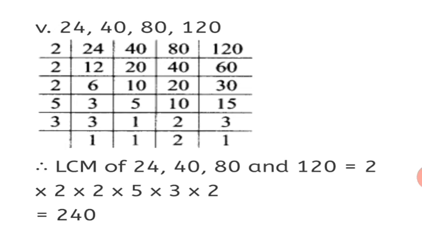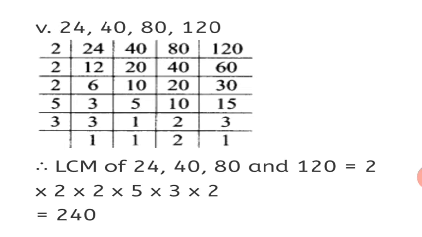Now, we can see that 3 will not be divisible, but 5, 10, and 30 will be divisible by 5 itself. So, we bring down 3 as it is, and 5 1s are 5, 5 2s are 10, 5 3s are 15. Now, the second last row that we got is 3, 1, 2 and 3 are left. So 3 is a common factor in two places. So let's divide that. 3 1s are 3, 1 as it is, 2 as it is. Again 3 1s are 3.